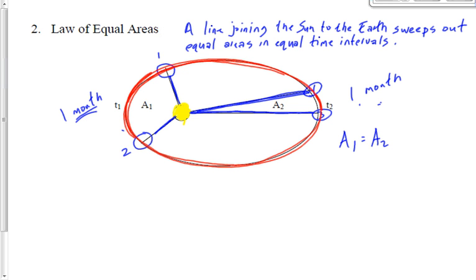Now, the difference in speed of the Earth is not as dramatic as you might think by this diagram, because the ellipse isn't as dramatic as it is in this diagram. But this diagram makes the point that the distance covered in the same amount of time will be different, and therefore the speed will be different. And we know that's the case. We've observed the Earth traveling at different speeds around the sun. We know when it's closer to the sun, it travels faster.